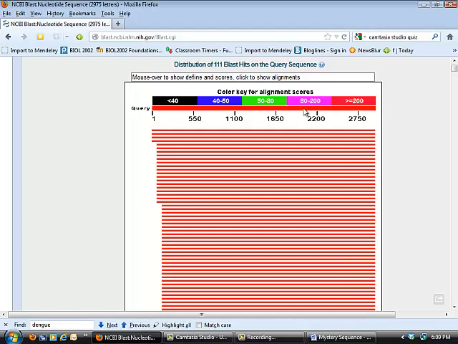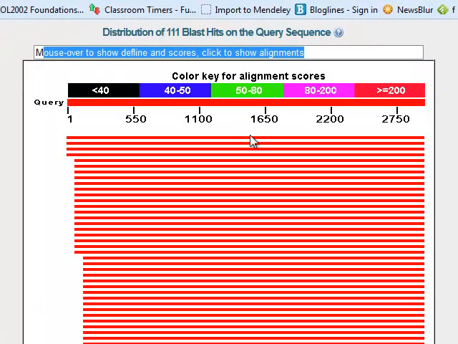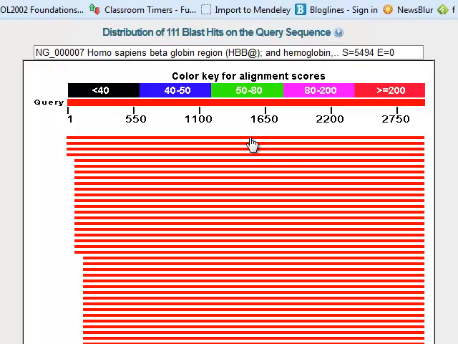Now, if you highlight over one of these, you can actually see a lot of things in NCBI. You can just highlight over, and it will quickly tell you what that is. This here says it's Homo sapiens beta globin region of HBB gene. It's a hemoglobin gene, and I have to move the mouse cursor, but it says that right over here in this particular zone. So if I mouse over, you can see that there.